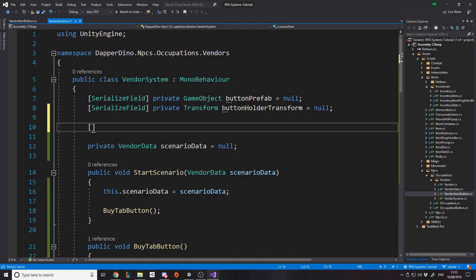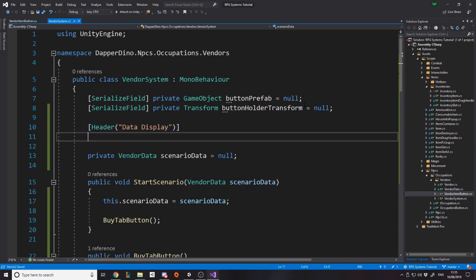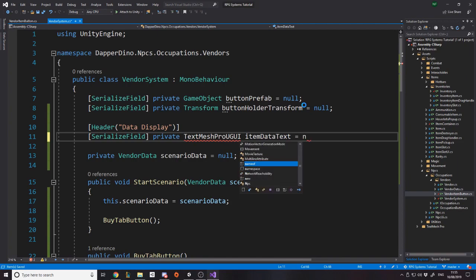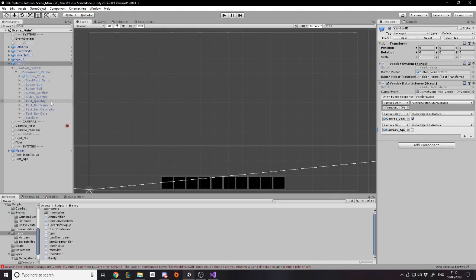So let's do a header for the, what should we call this? We'll just call it data display or something. We want a reference to a TextMeshPro UGUI, and we'll call it item data text. I mean, what did we call it in the actual scene? We've got the item name text, item description text, right?